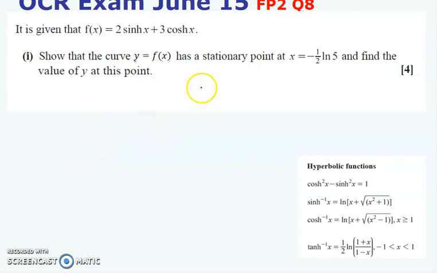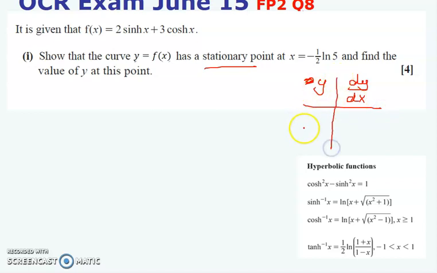Right, now this is asking about stationary points. Stationary points, I mean, we're not doing differentiation properly, and this will require us to do differentiation. But one thing I should say to you, if I have a function, and I'll write it here as y in the little table, I'll write dy by dx here. So if you start with your function and it says sine, differentiate it and you get cos. And nicely, if you start with cos, you get sine. We can prove that later on, but for now I'll need just to know that.